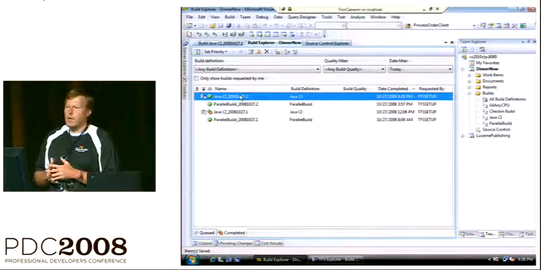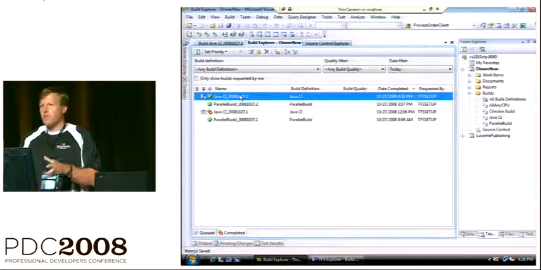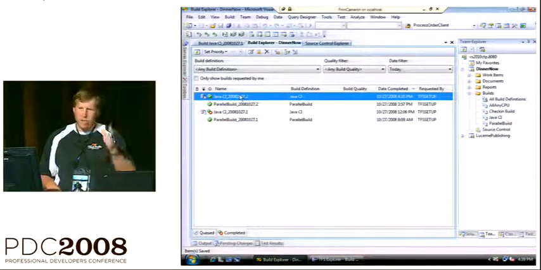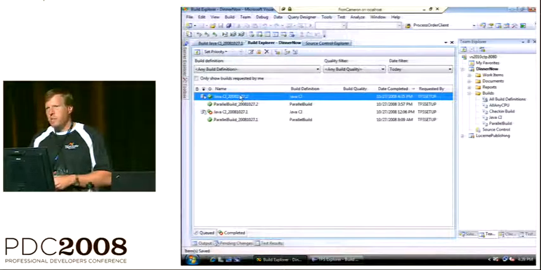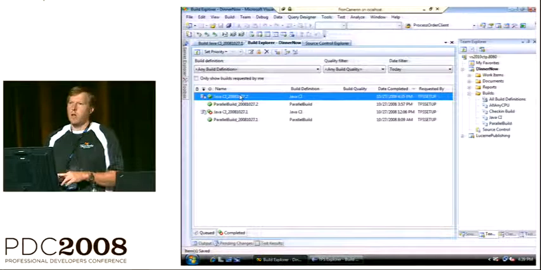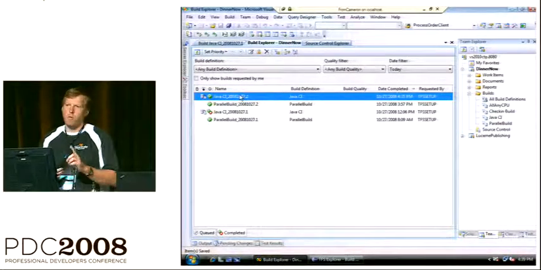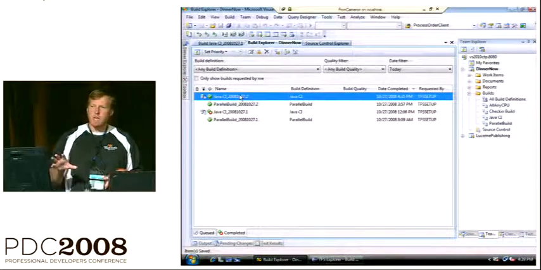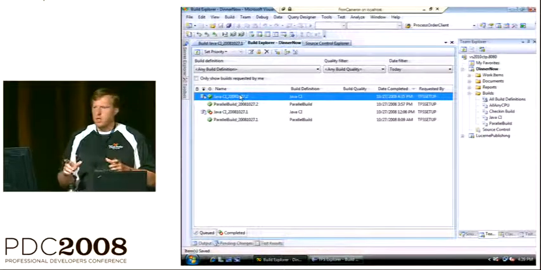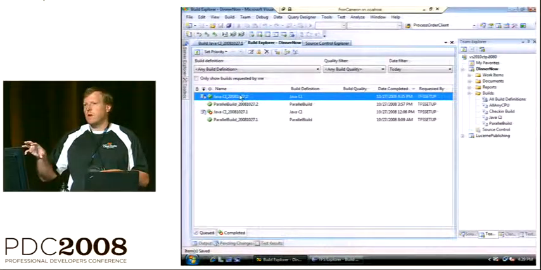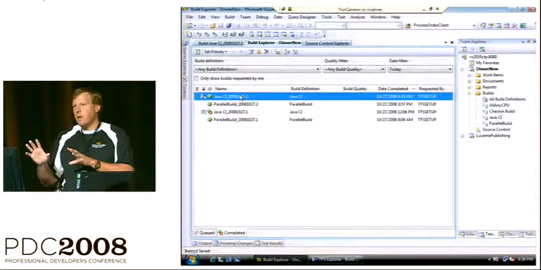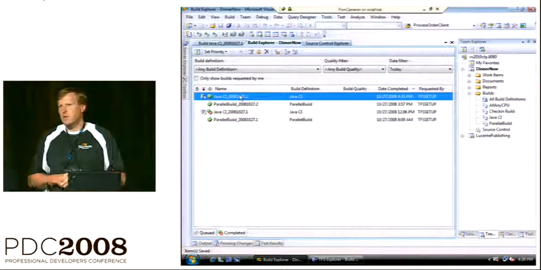Yeah, so we do use the work item system to store test cases, not because they are like work items in the sense that they have a beginning, you complete them, and then they're done, but because they are similar in the sense that you want customizable metadata to define them, you want history to track them, you want customizable forms, you want workflow. So we've built test case management. I didn't demo it. There's going to be another talk on the test features in Team System. But we've built it into the server, and all of the stuff that I showed you, the query stuff, the hierarchy stuff, all of that applies to test cases the same way it applies to work items.